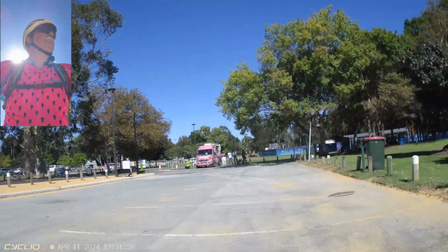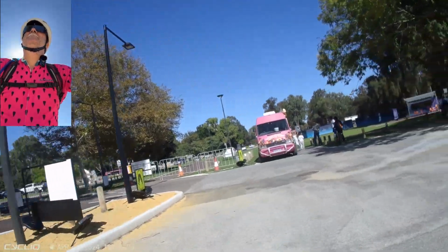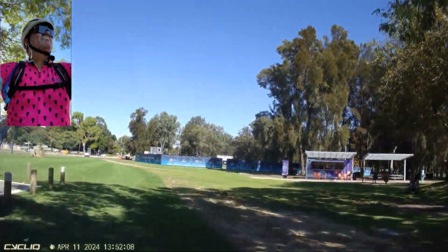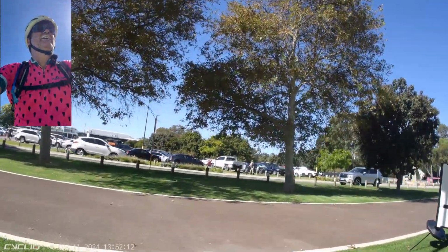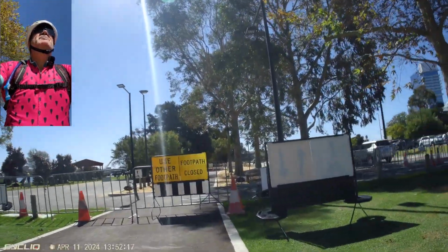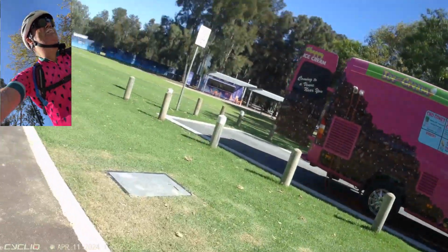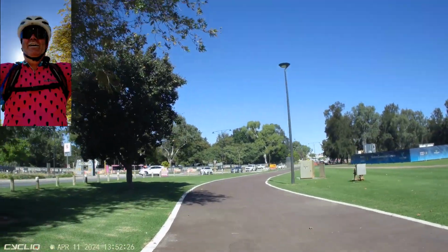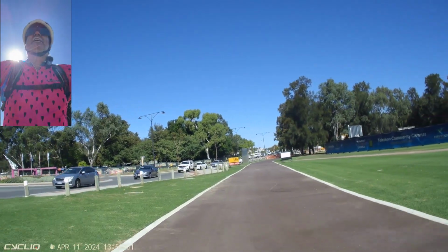Just go up the side of the Mr. Whippy van here. Yeah, I'm a bit dumbfounded, unless it's something to do with the entrance into this car park, that they can't open up the path across there for some reason, perhaps. I mean, they've got the lighting in and things like that, but I don't know, maybe the quality of the path started scratching. Don't know, but it's also just surprising there's hardly anyone down here working on the path at all.